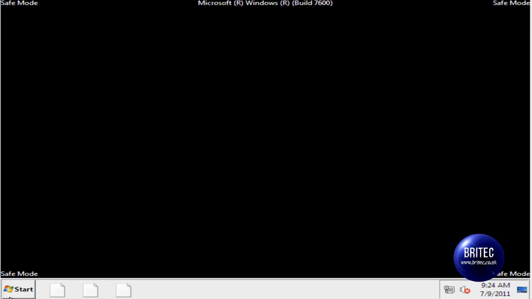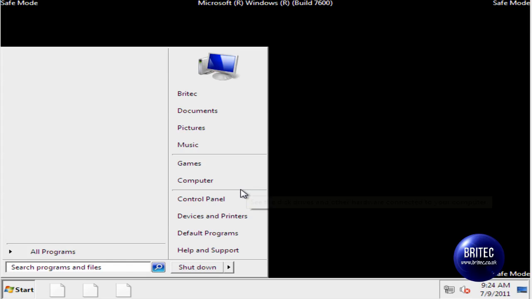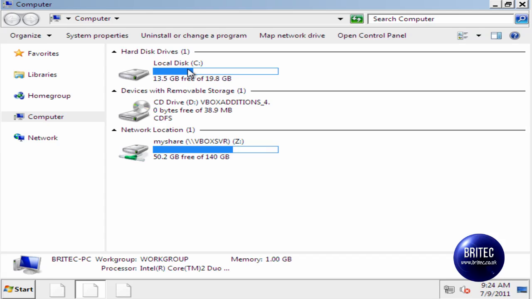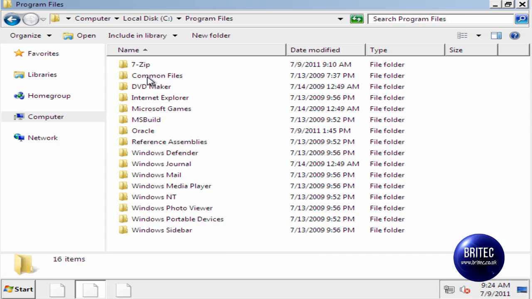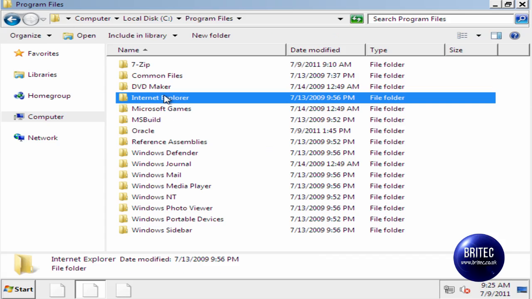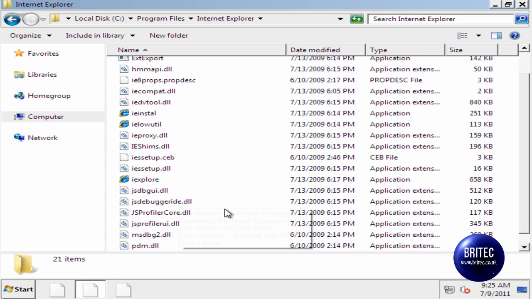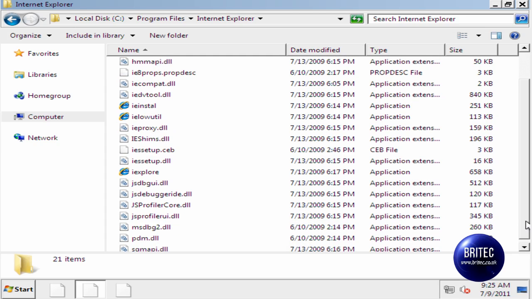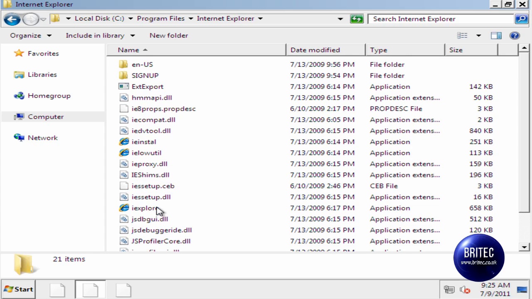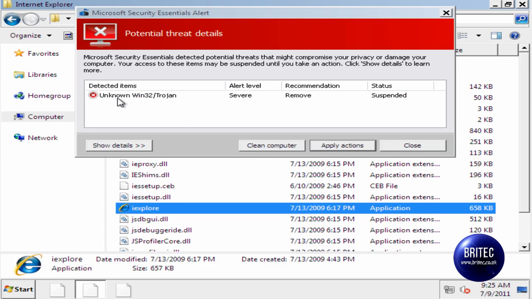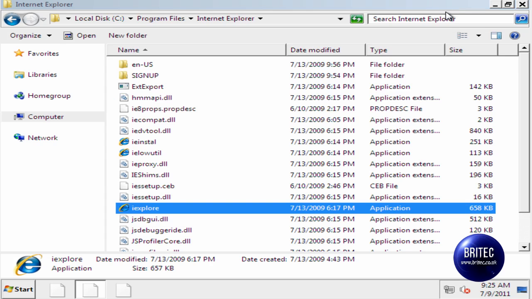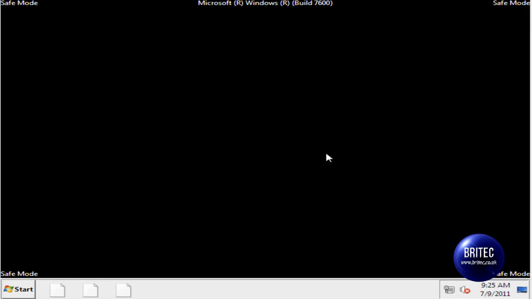Okay, so if I try to get on the internet, it won't allow me to get on the internet either. So let's see if we can get on the internet first. If I can, then I will download Malwarebytes. And as you can see, you're now getting this threat pop-up, and it stops it from running. Okay, so the first thing I want to do really is try to get some files seen, so I can see what we're doing here.